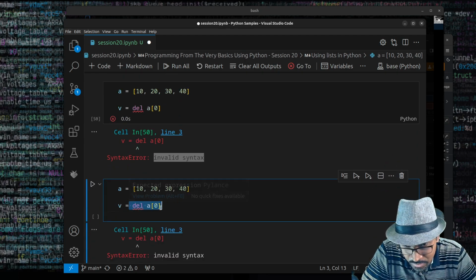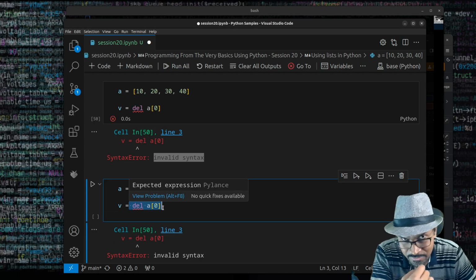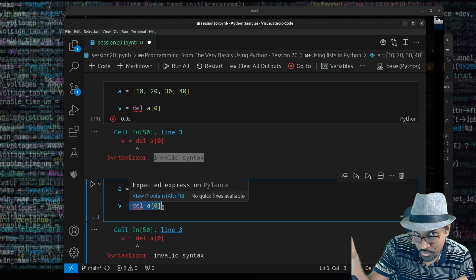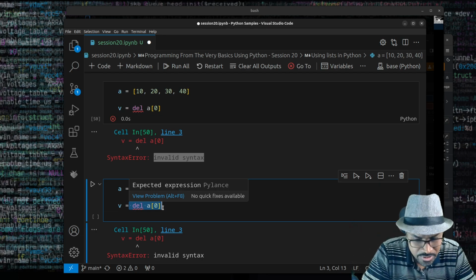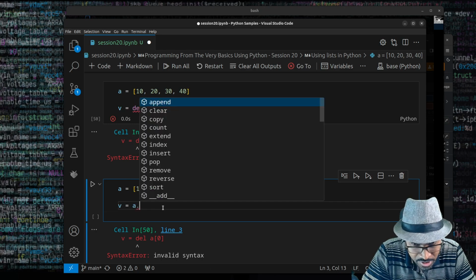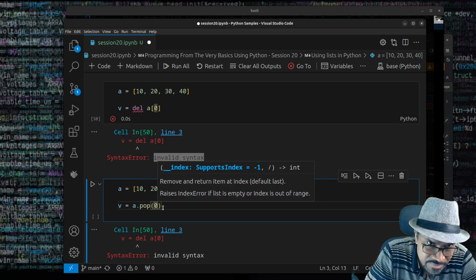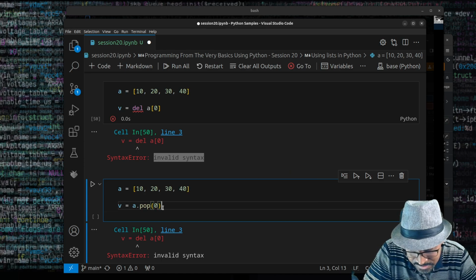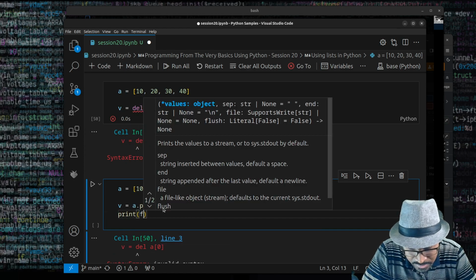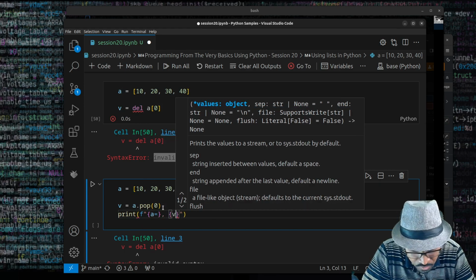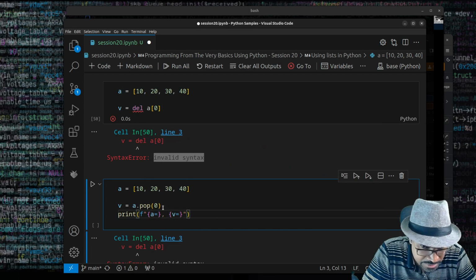If you want to remove an item from a list at a given index, and you want to access that item which is removed for later usage, you could rather use list.pop of index. If you try to print what's A this time and what is B, you can see the outcome.